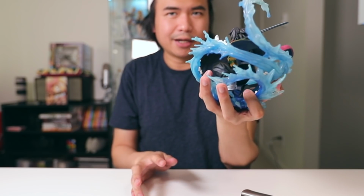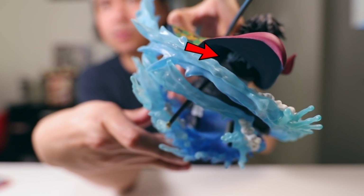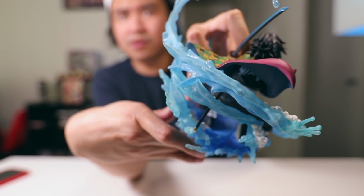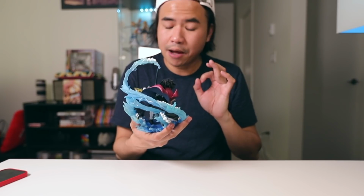It's kind of weird to hold. It looks like a ball, so just be careful there. At the back of his cloak, you could actually see Metsu, the kanji for Metsu, which means extermination in Japanese. So they even went all out when it comes to the detail of that one. The level of detail is so good on this one, and I'm really impressed overall with how this looks.